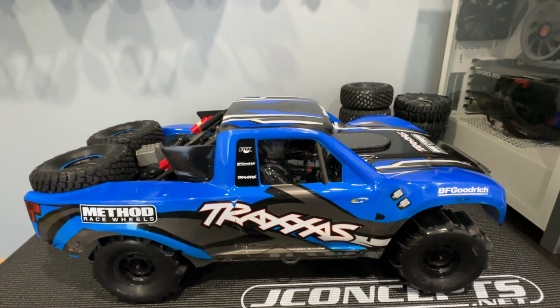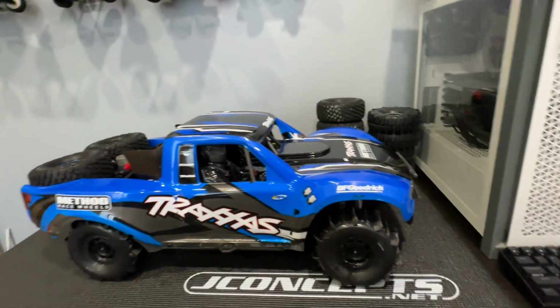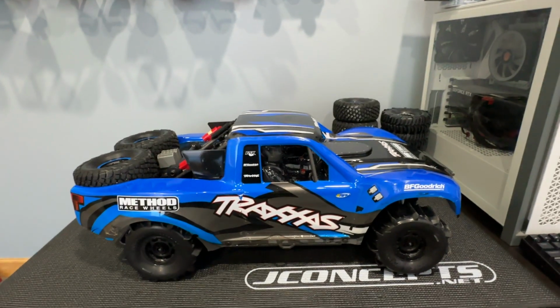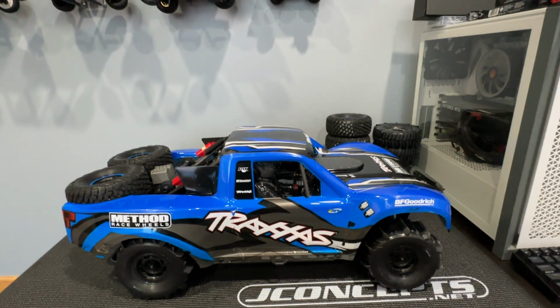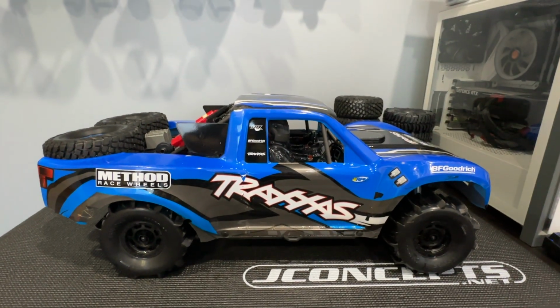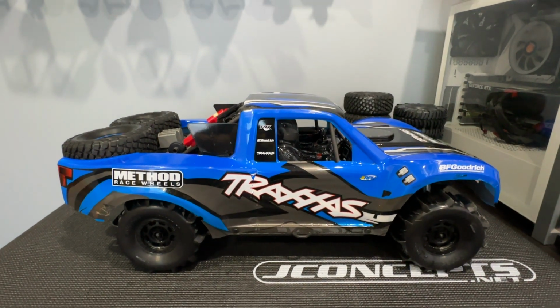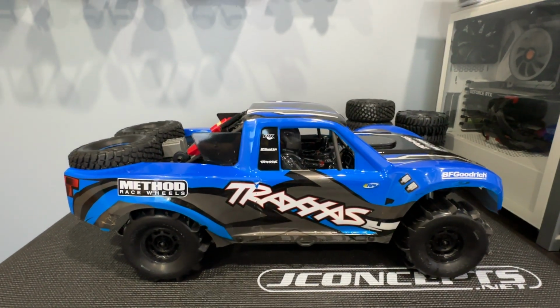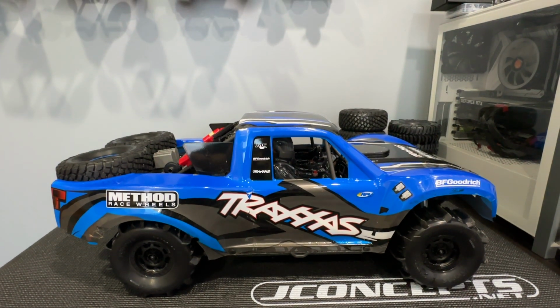Today, it's going to be how to change the pinion / spur on your Traxxas UDR. Common problem with these trucks is that when you're running them on 6S, they like to strip the pinion or the spur because it's just too much power. That is quite literally the only thing I've had go wrong with this truck. Other than that, it's been flawless aside from shocks leaking, but I fixed that with a little bit of grease and yeah, it's been pretty solid other than that.